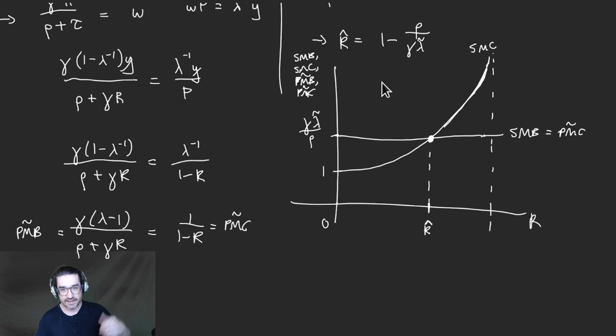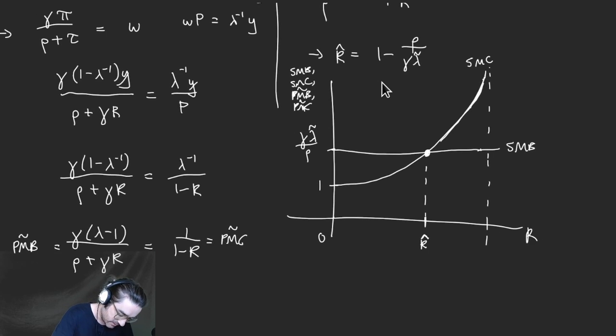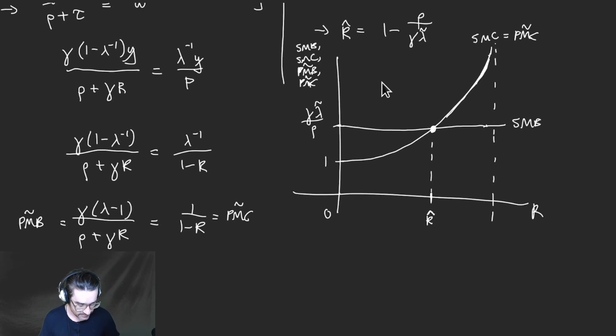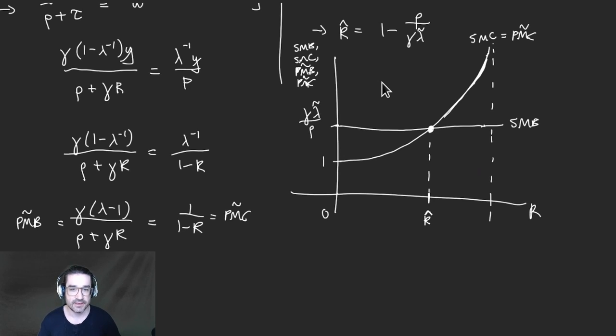So we have the costs, we have the benefits, which, sorry, I did the wrong thing. This should be the thing that's equal: private marginal costs. So the costs are equal. Sorry about that. And then the benefits are going to differ between social and private. With social marginal benefit, it's just a constant. You increment the thing by lambda, and that lasts forever. No biggie. And then the private marginal benefit, because you have this creative destruction factor, is going to taper off.